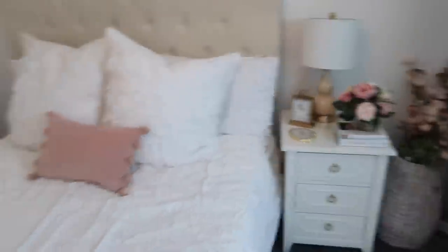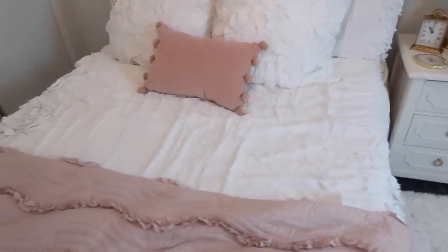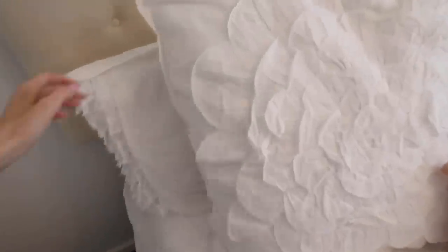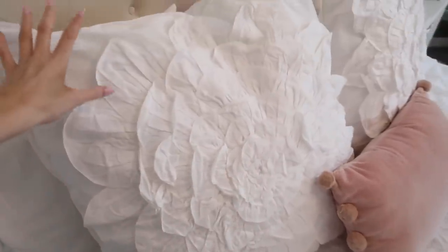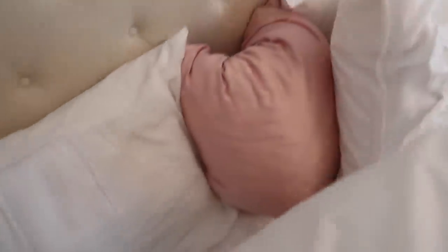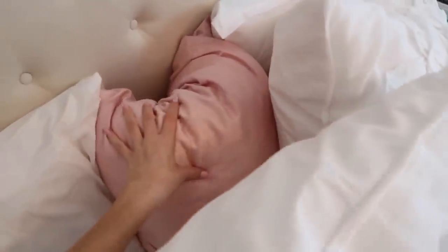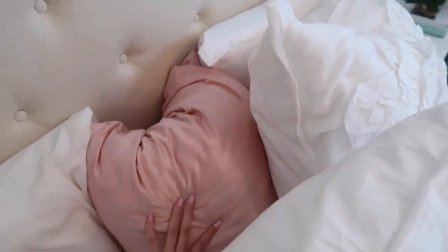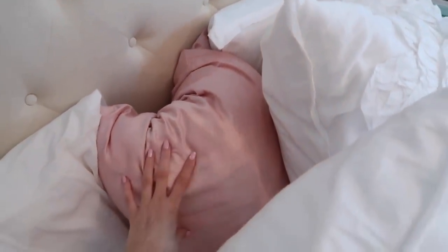I have this blush quilt and a throw I've been using — I really liked the way it looked. Now let me show you my new sheets because they are so comfy. I have two euro shams, a front pom-pom pillow, and then this — it gets squished in the middle with all the pillows lined up — this is my silk pillowcase, which has so many beauty benefits for your hair and skin.